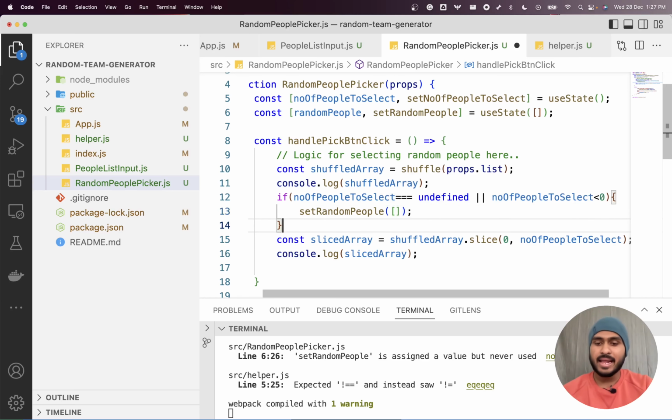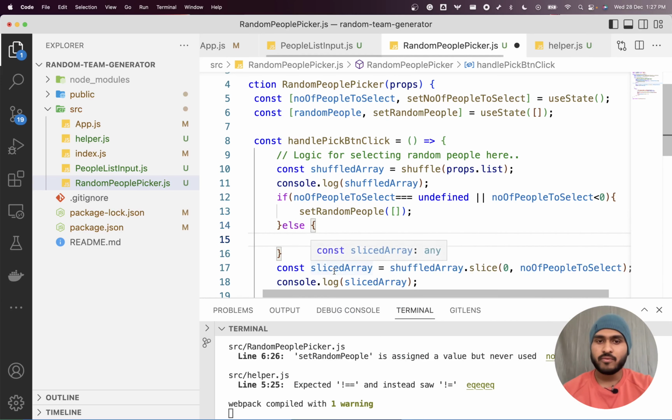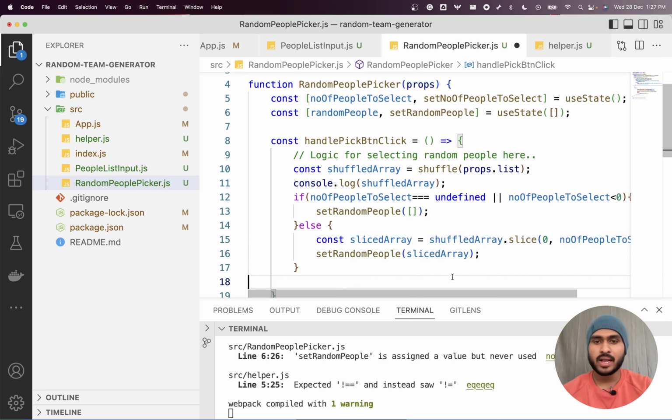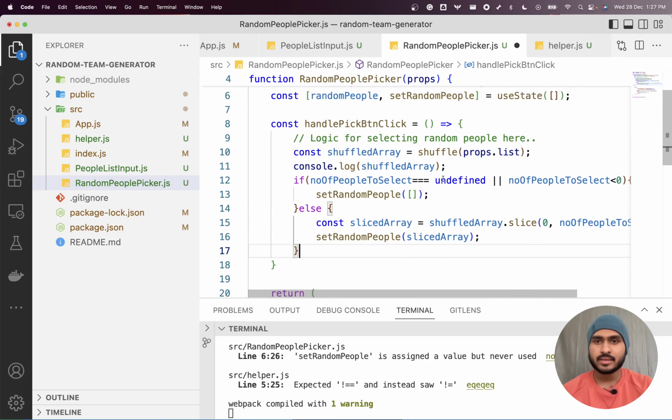Else the value that we set inside this set random people state will be this sliced array. All right, and that's it.